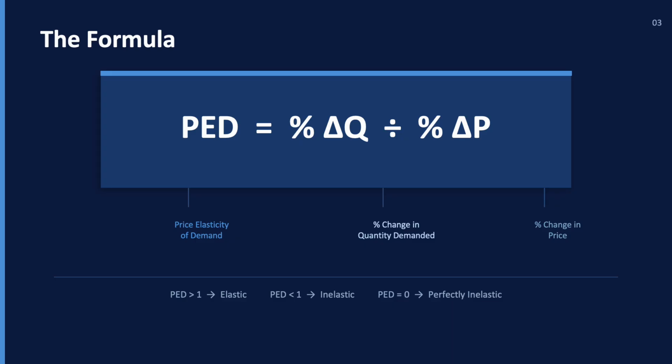Now to look at the formula for price elasticity of demand: it is the percent change in quantity demanded divided by the percent change in price. One important thing you have to remember is that the answer is usually negative because price and quantity demanded move in opposing directions. When prices go up, quantity demanded usually goes down. However, we normally ignore the negative sign and focus on the actual size of the number instead. If price elasticity of demand is greater than 1, demand is elastic. If it's less than 1, demand is relatively inelastic. But if price elasticity of demand is equal to 0, the demand would be perfectly inelastic, but we will look more into that really soon.